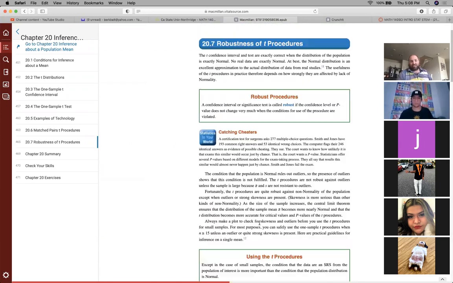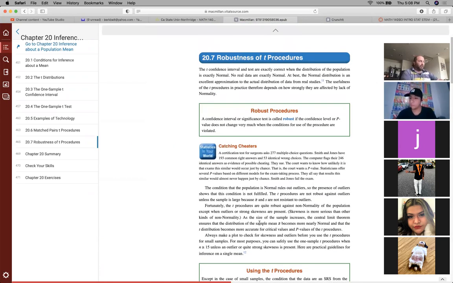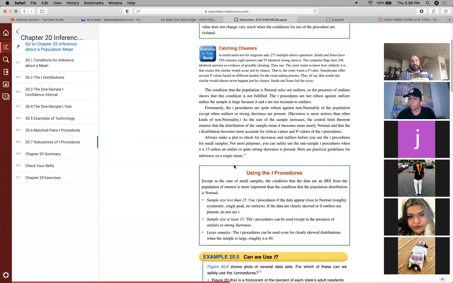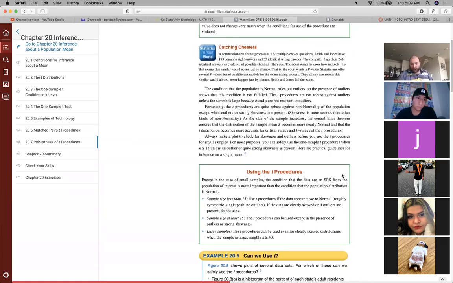Okay? Robustness is a conceptual idea. It is not a mathematical idea. Okay, so you don't have to worry about doing any math with robustness. But these rules here, if n equals 40, you still can't use it if there's outliers. Outliers are bad. Do not use it if there are outliers. But in practice, you're not going to be given a problem where you can't do anything, because they're not going to be able to test you on your ability to do these things.